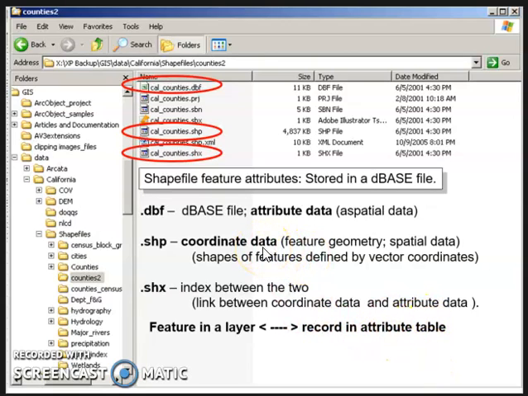So this is another good example to help visualize why, if we're going to be moving a shapefile around, we want to make sure that we're working in ArcCatalog or in ArcMap rather than in Windows Explorer, so everything stays together, because that's really important. We don't want to separate anything, otherwise not only is that link between the shapefile and the DBF file going to be messed up, but everything else within that shapefile is going to be misplaced.